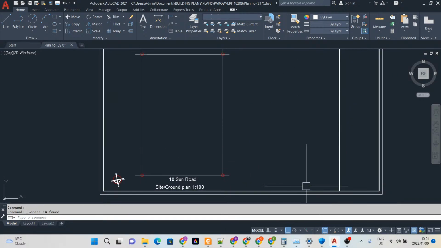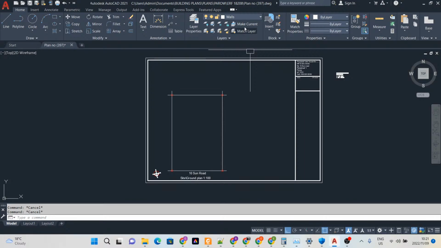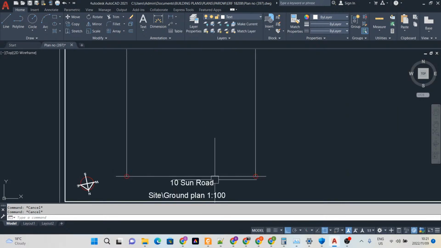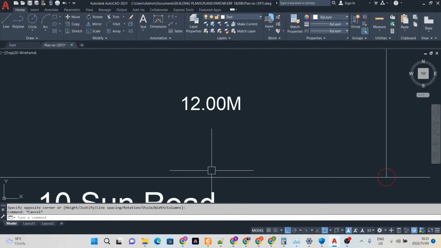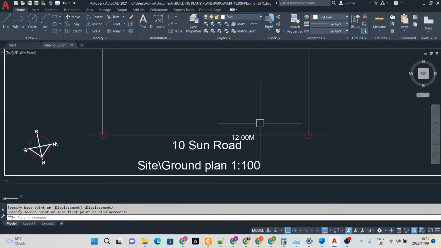right? So the next thing we need to do is put in the measurements of the width and the length of the property. So this is what I do: I write on there 12 meters.